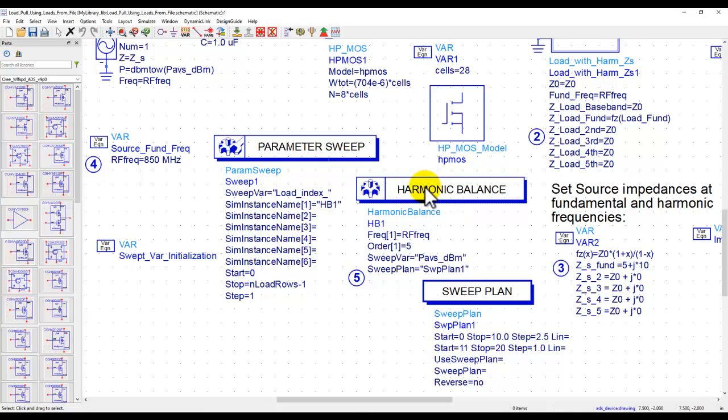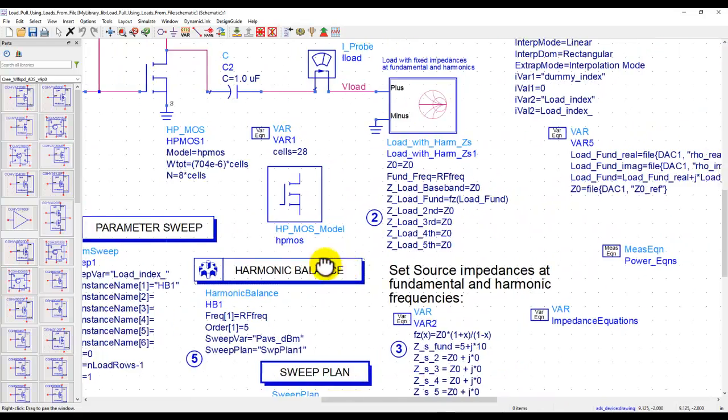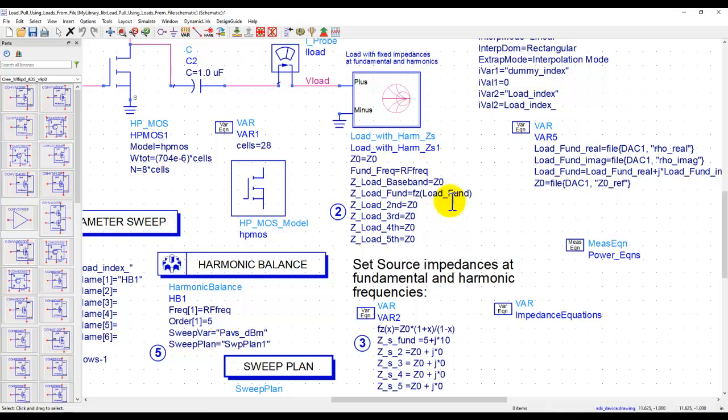And then we do have a harmonic balance, which has a parameter sweep for the power, the input source power. Now, where is the load index coming from and how is this load pull tuner getting the required impedance point?